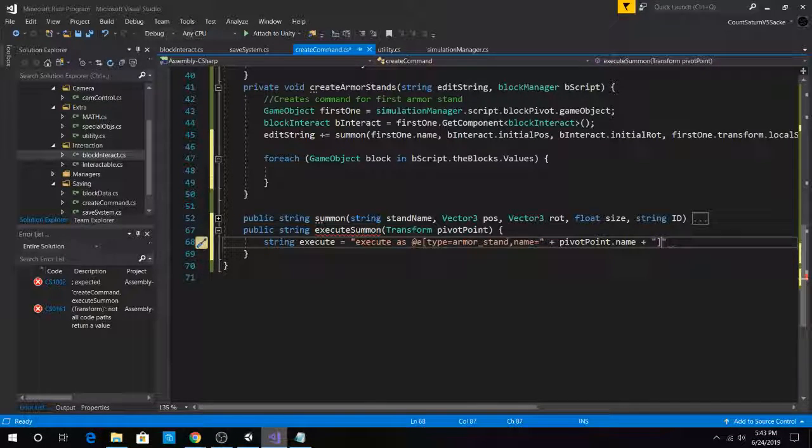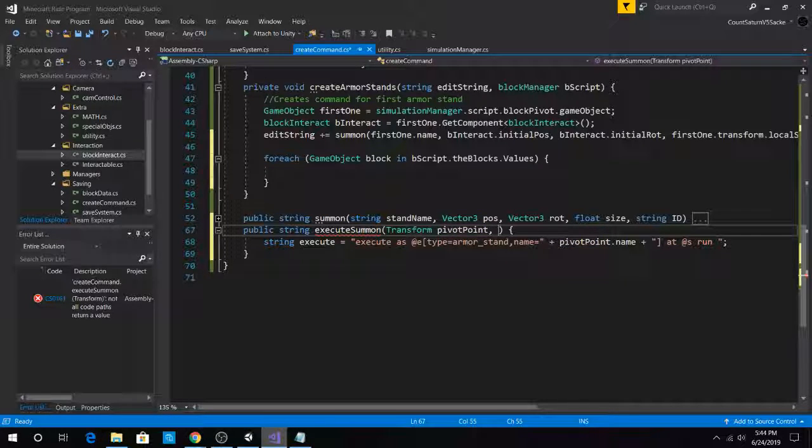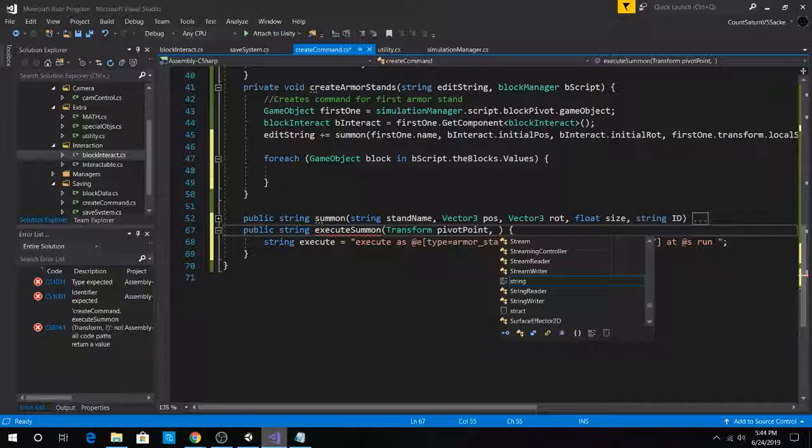Then here after that we do a string, run, and then we have the string. Here we also need to pass in a game object.